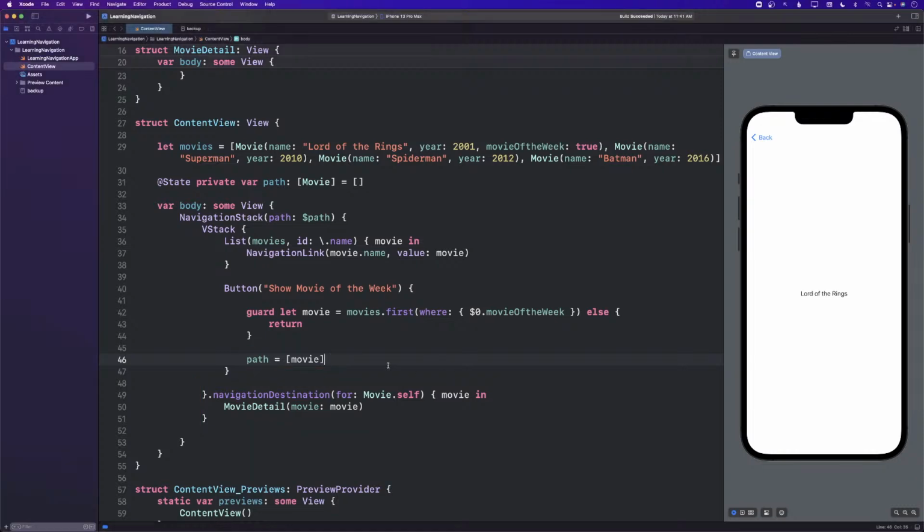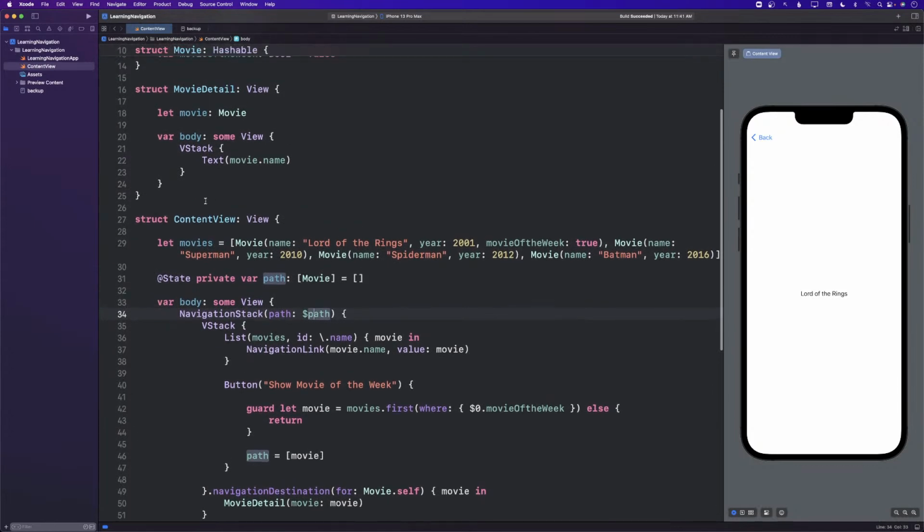Now, currently, we have the path, but path is only accessible inside the ContentView because we have used it through the state, and state is local, state is private, it is not available in different views. This is a private state. So what if I want to access the path and whatever is in the path, which is all the history that you are maintaining, in different parts of the application? How can you do that?